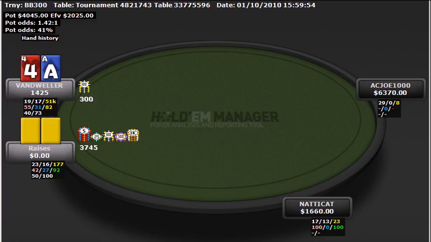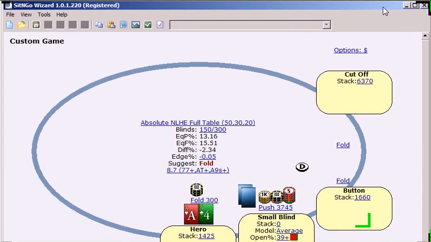Did I end up calling? I ended up folding. But I guess why I marked it is because I wanted to see what I could actually call with. So let's set it up in the Wiz and see. So we got the Wiz. Here's the Wiz all set up for us.